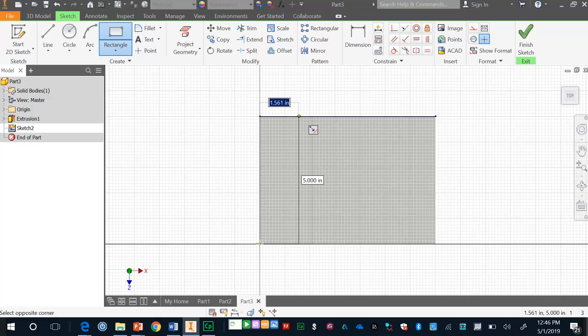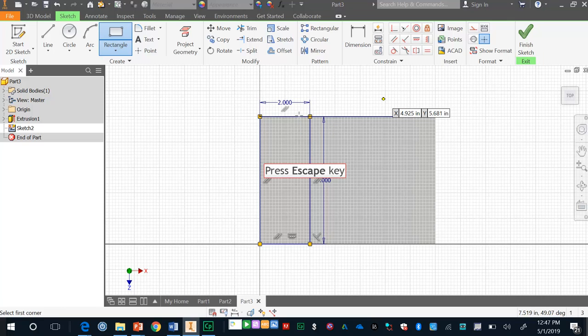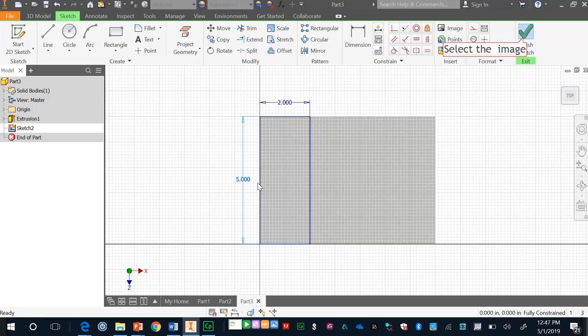Now, one of the neat things about Inventor is I can put my dimensions in before, right now, with these little boxes that are there. So I'm going to go ahead and type in 2 and then hit the tab key. And then I'm going to make sure that that 5 stays there and I'm going to hit the tab key. All right. And here, I'll type that in. You'll notice that there are these little locks on it, and that basically tells me that those dimensions are locked in place, and all I have to do now is click my mouse, and the shape has already been drawn into place. You'll see that the dimensions have already been added. This is really a time saver. So I'm going to hit Escape to just get right out of the tool. I am going to click and drag my dimension outside of my shape, which is a good practice. At this point, I'm going to hit Finish Dimensions.